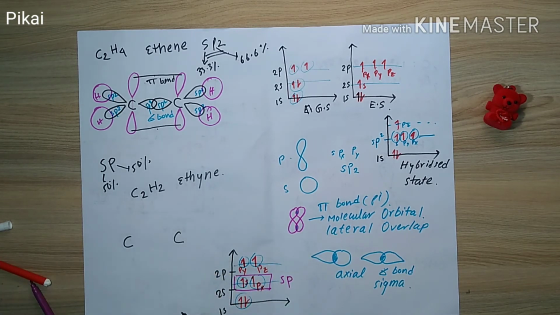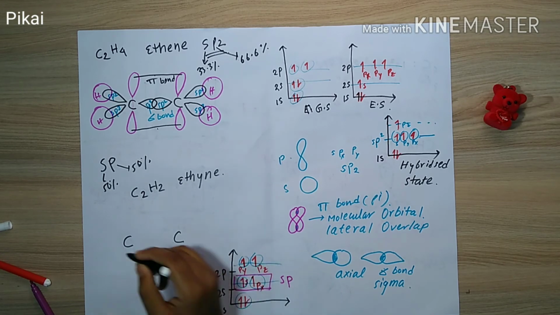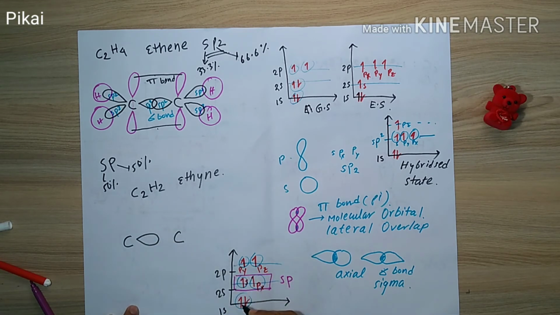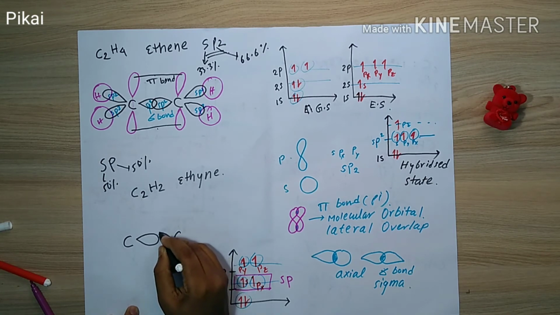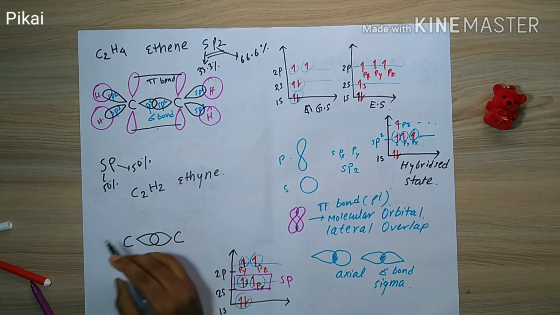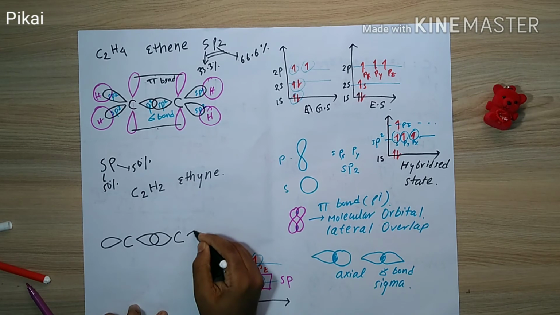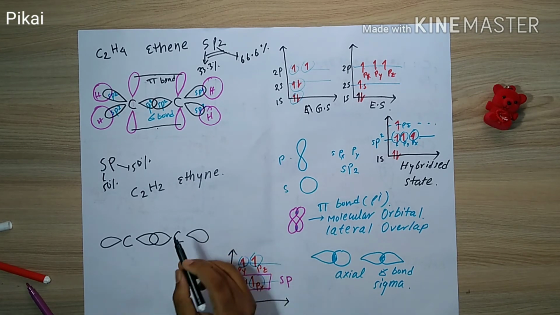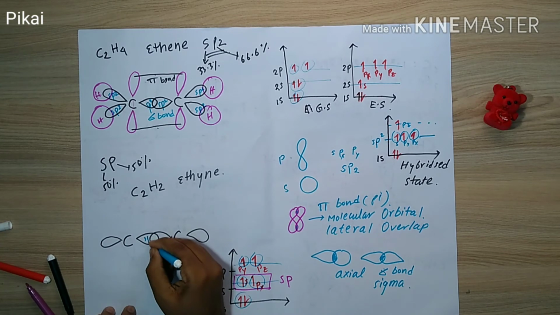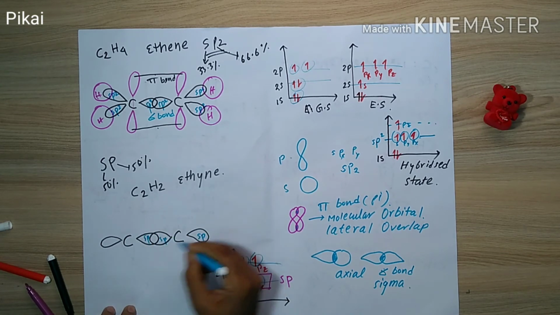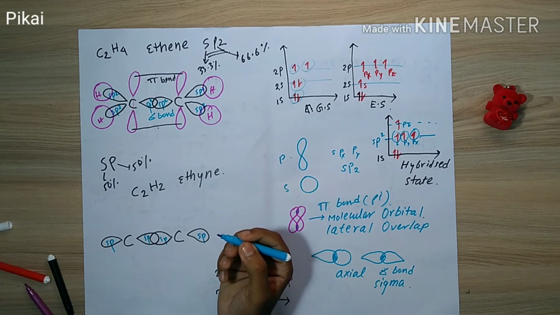So in sp hybridization we still have 2 orbitals remaining, and these 2 orbitals will take part in the pi bond formation, but we have the sp hybridized orbital. So this will form the sigma bond between the 2 carbons. The sigma bond between the 2 carbons is formed by the sp hybridized orbitals. So this 1s and px orbital come to an intermediate energy level and hybridize to form sp hybridization, and these are the sp hybridized orbitals.